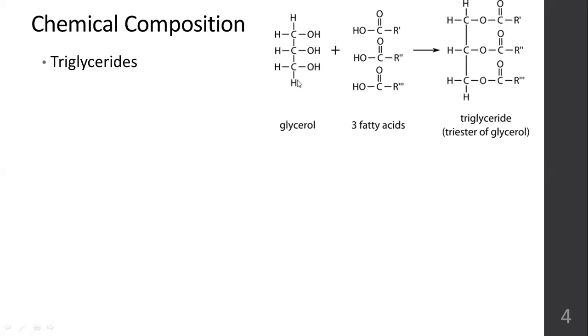So for triglycerides, you require three fatty acids. They get into a reaction with glycerol. That's how you get triglycerides. They are the esters of glycerol and fatty acids. When glycerol and fatty acids combine in a chemical reaction, you get a triglyceride. And the structure, the length of the triglyceride, depends in varying degrees.